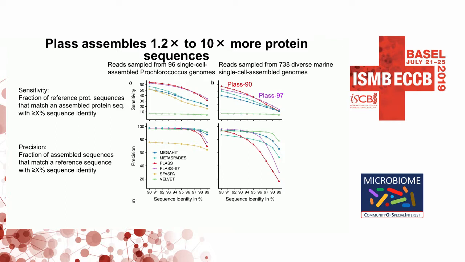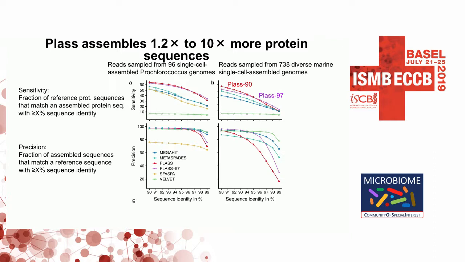On these nucleotide assembled sequences, we then predicted proteins, and then we compared how many proteins we get with the conventional approach, assembling nucleotides and then predicting proteins, and how many we get with PLUS. We show this here for these 2 data sets, and I should point out these data sets are very difficult because these cells are very, very similar. So it's really difficult to keep the different ones apart, and we thought this is a good benchmark because this might be just the problem that PLUS has. If it's not very, very specific in these overlaps, it might make mistakes here. And you'll see that this is actually not so much of a concern at all.